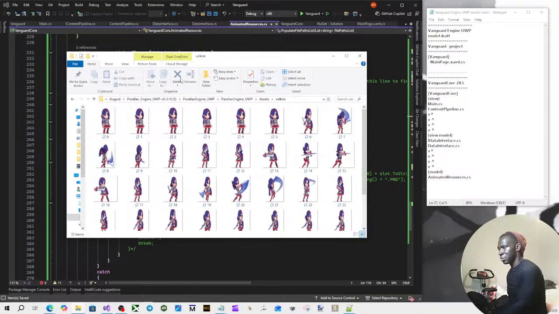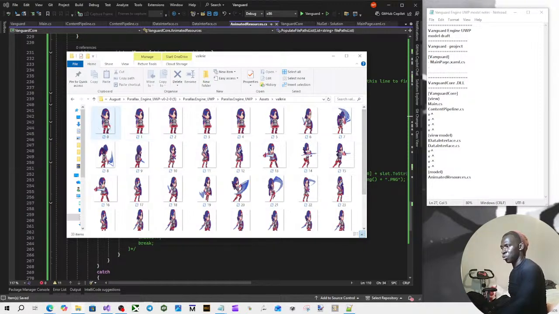So if I said I have an idle animation of 1, 2, 3, 4, 5, 6 frames, then I would pass in 6 as a constraint, or if it's 0 indexed, I guess it would be 5. But then my index will already be 0 indexed, so I'll pass in 6. And this is why these are numbered.